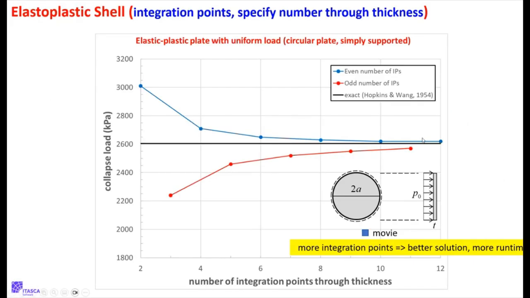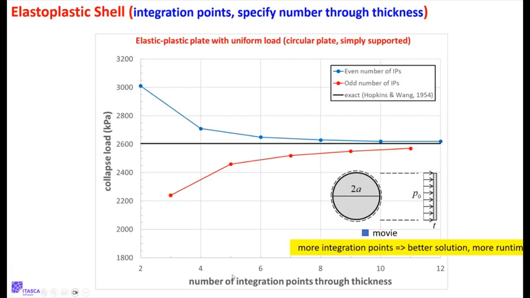But to get here, notice this. Now, this is a numerical thing. This has to do with when we do the math, we have to do an integration. And when we do the integration, we have to do it numerically by using something called Gauss points, which I'll show you in a minute. And the bottom line is you can control this. The more Gauss points you have, the better the solution. And that's what that's showing.